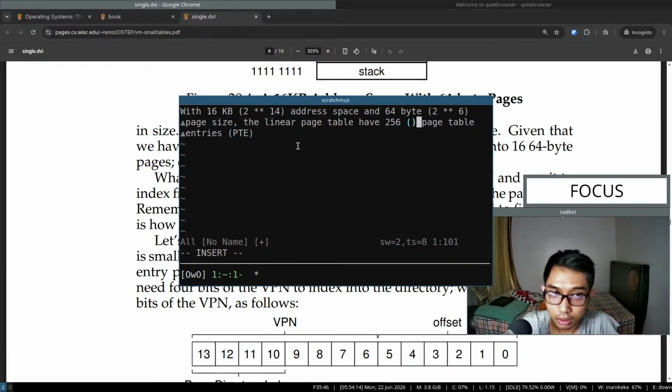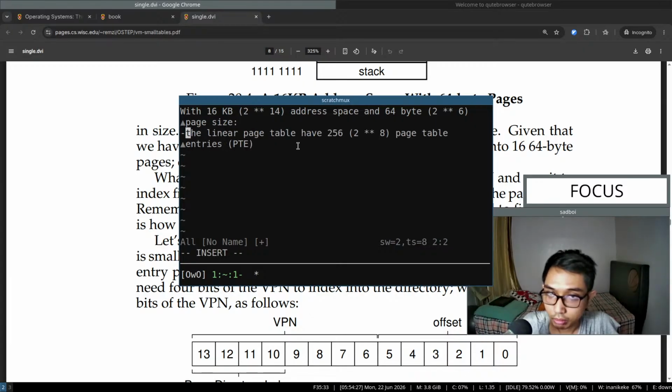And this one is 2 power 8. Alright. Maybe something like this. The two-level page table.